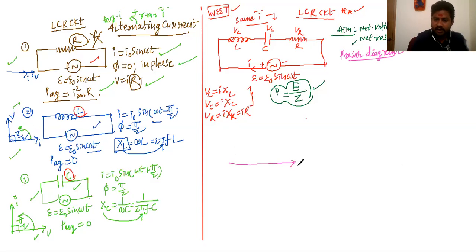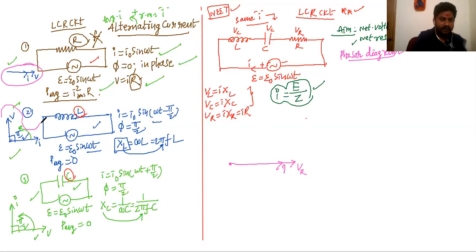So this is VR. Okay. So VR is what? Potential across the resistance, and the current and resistance are in the same direction in case of resistive circuit. In case of resistive circuit, in phasor diagram, have a look here. In a resistive circuit, the voltage and current are in the same direction, in phase.